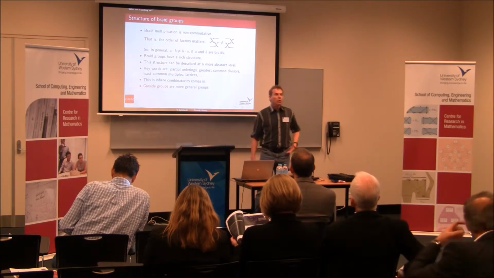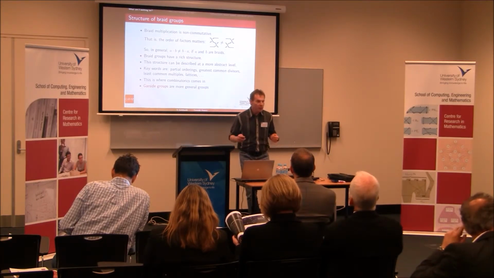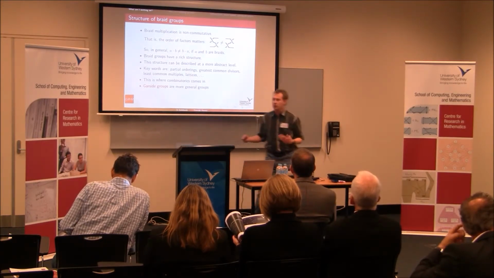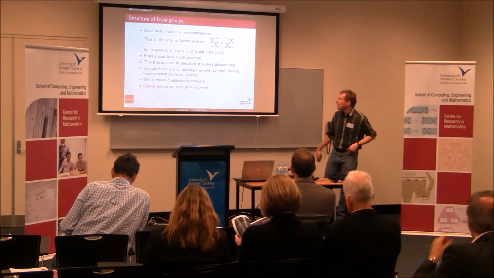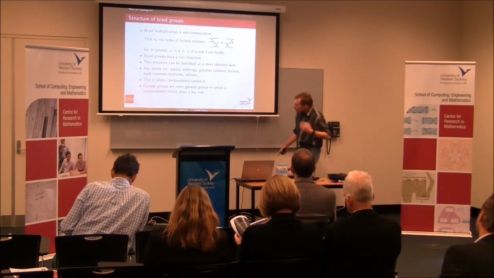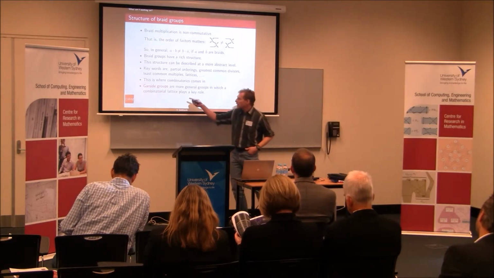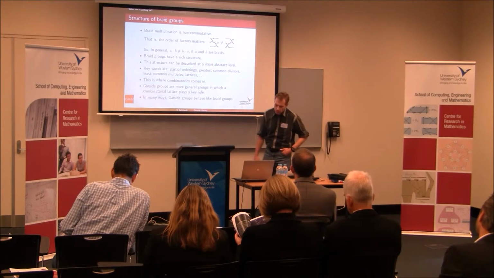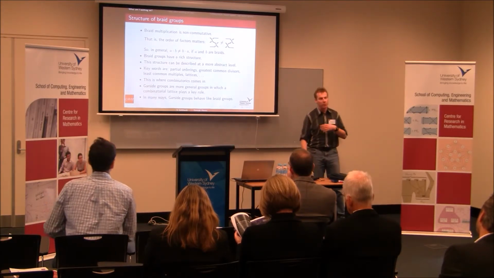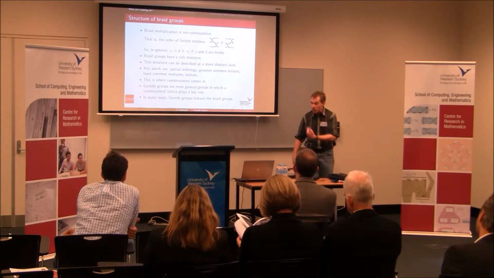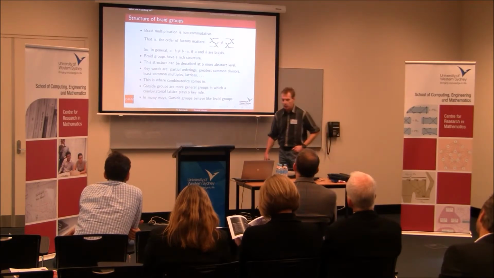Garside groups are simply more general groups which you can define using these combinatorial terms, so they generalize the abstract structure that braid groups have. So if you look at the definition, a combinatorial lattice plays a key role there. In some ways, Garside groups behave like braid groups, but they are more general and hence have a few less properties, and the question is to make that precise.